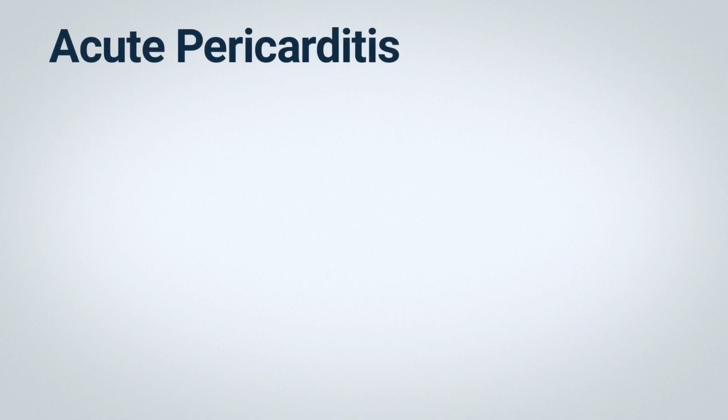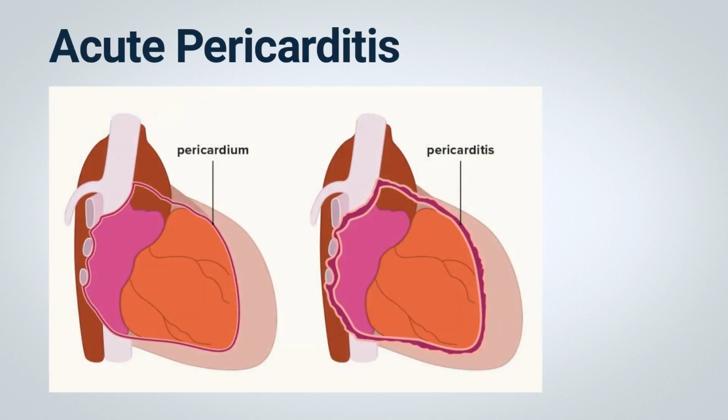Acute pericarditis refers to the inflammation of the pericardium, and it can stem from various causes. These include viral or bacterial infections, metastatic tumors, collagen vascular diseases, myocardial infarction, cardiac surgery, and uremia. In Class 8, we discussed how ECG patterns of pericarditis closely mimic those found in cases of acute MI.